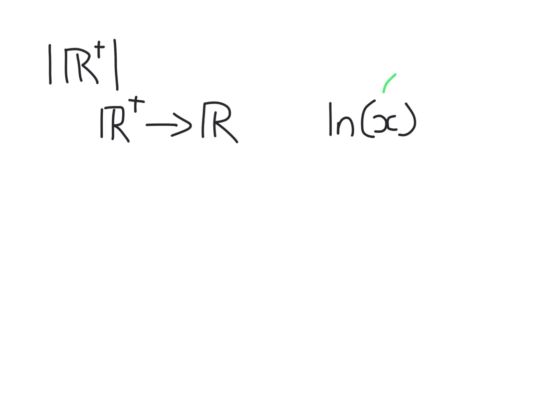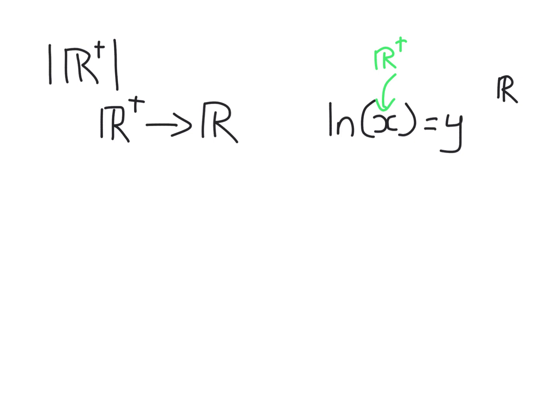So to do that, we look for a bijection. What we're actually going to do here is look for a function that maps positive real numbers to the real numbers. And there are many such functions. One obvious one that gets used a lot is ln x. So the input here has to be a positive real number. You can't input 0 or a negative number into the natural log. And if you do that, you get some number y that is another real number. So we found a function that maps this set to this set.